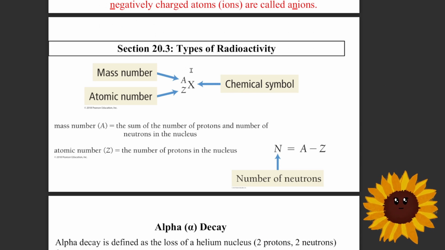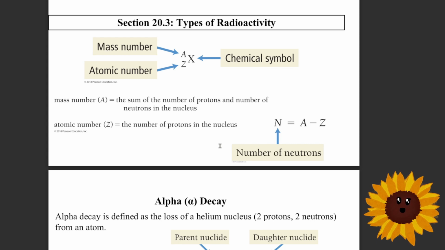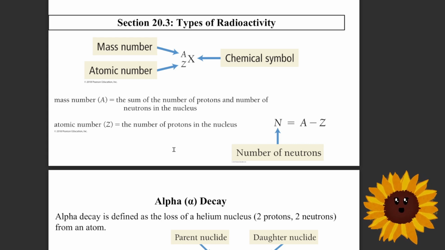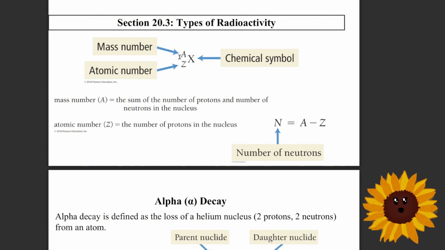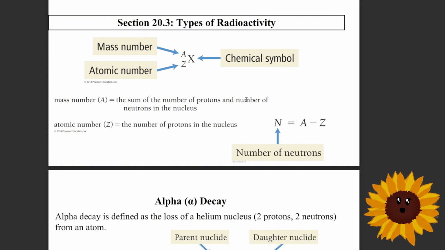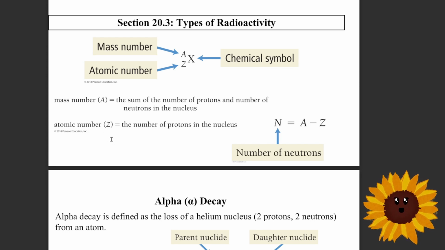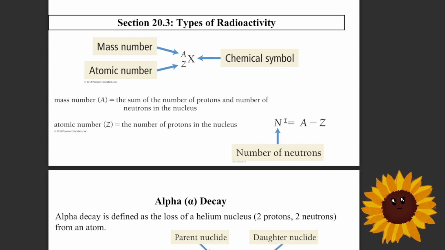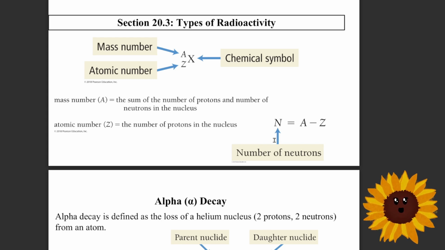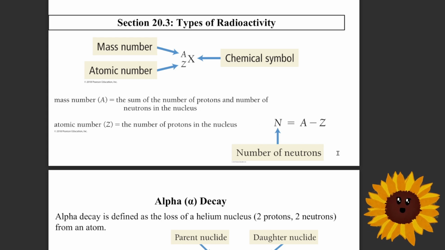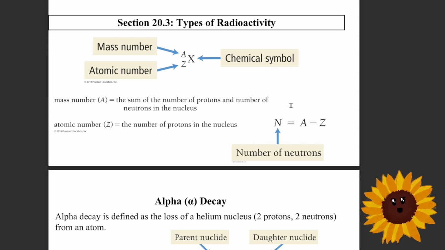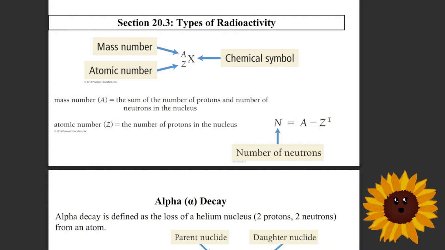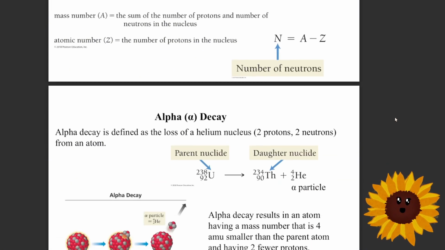So here we have the same thing as we saw before. The mass number, this is going a bit more in depth. The mass number is the sum of the number of protons and number of neutrons in the nucleus. So that's up here. That's how we determine different isotopes. And then the atomic number Z is the number of protons in the nucleus. So N, the number of neutrons, is therefore A minus Z. Because if this is the combination of protons and neutrons, and this is just the protons, protons minus protons leaves you with just N, the number of neutrons.